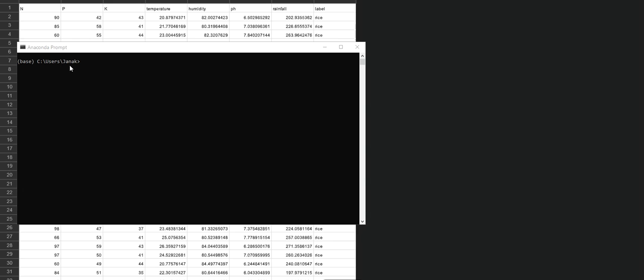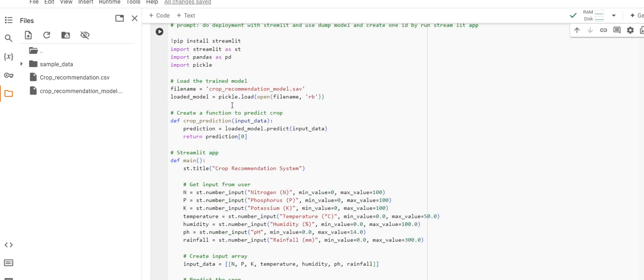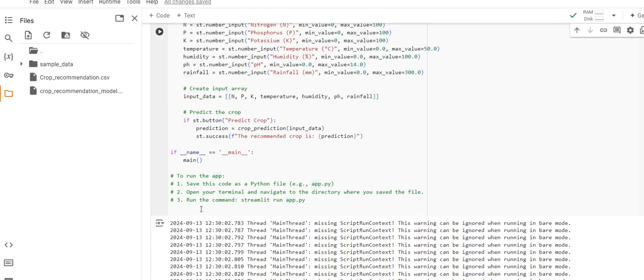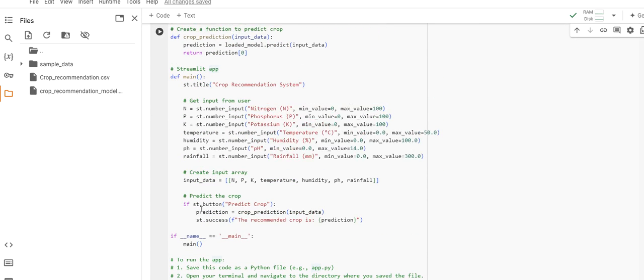Okay, the .py file which was suggested in Google Colab. You can save this particular app code in one file, with the .py extension, right?